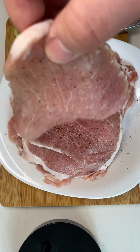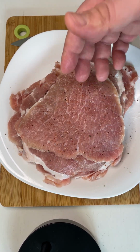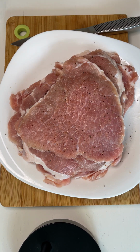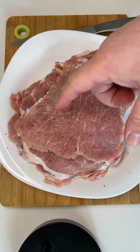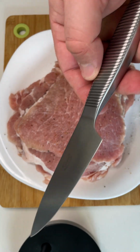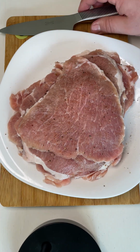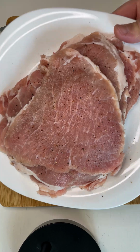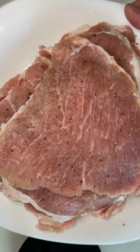As you can see, they are too big and we have to cut them in order to make them easy to handle in the pan. And when we use the flour, we have here flour and also eggs. So it's easier if the pieces are smaller, and we will use this knife recently bought from IKEA to portion each piece. So let's start. Let's start and cut these pieces.